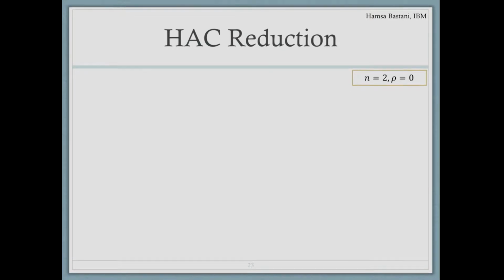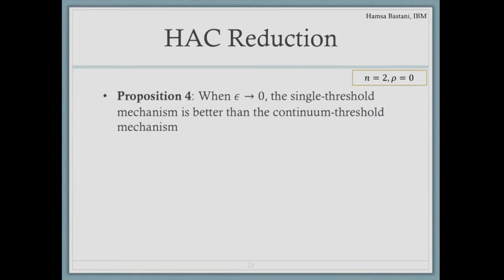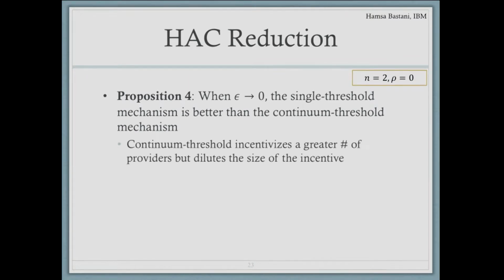Okay. So surprisingly, here we found that having a single threshold was actually always better than having this gradual slope, which was against the intuition of the people designing these policies, because they thought having a slope would have more providers engaged on the policy. But it turns out that this is just because the incentive size is so small. So if you have a continuum, it incentivizes more people, but the size of the incentive is already really small, and now by making it sloped, you're basically diluting the size of the incentive more. So at some point, it just becomes worthless.